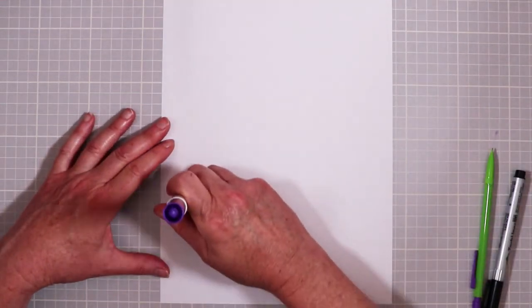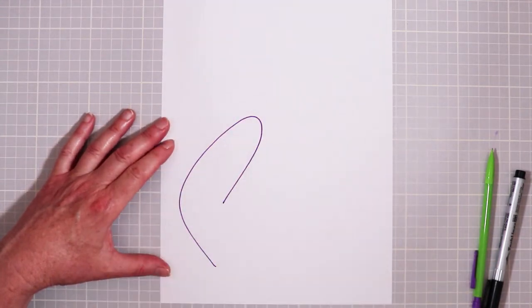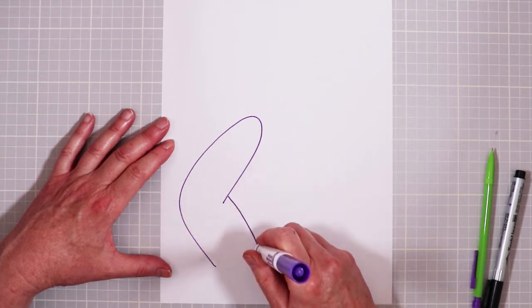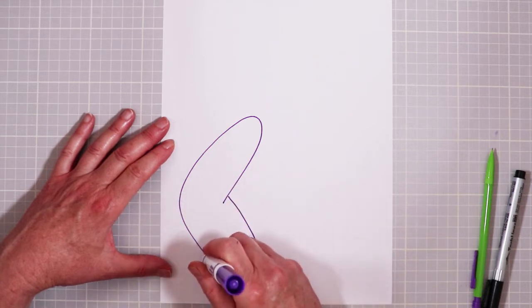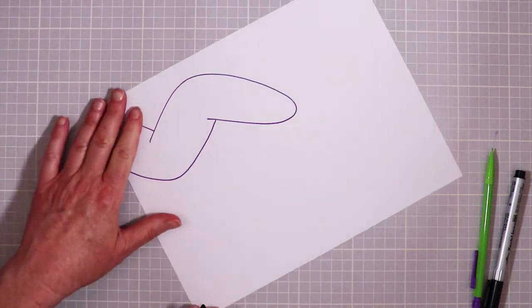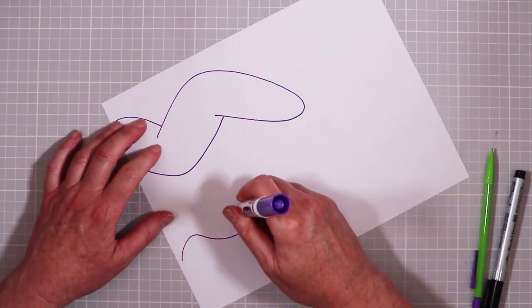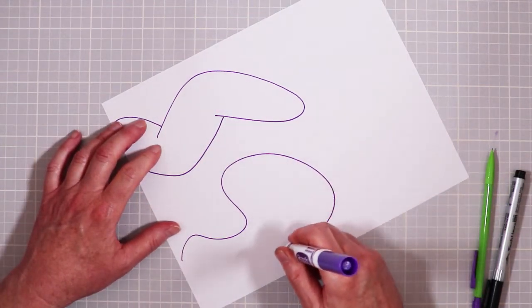I might just start with a line that moves slowly. I'm going to stop it. Could be a bunny ear, could be a finger. Looks a little bit like the letter S, or maybe just a party balloon. You notice how I turn my paper in order to position it in a way that makes it easy for me to get where I need to be.